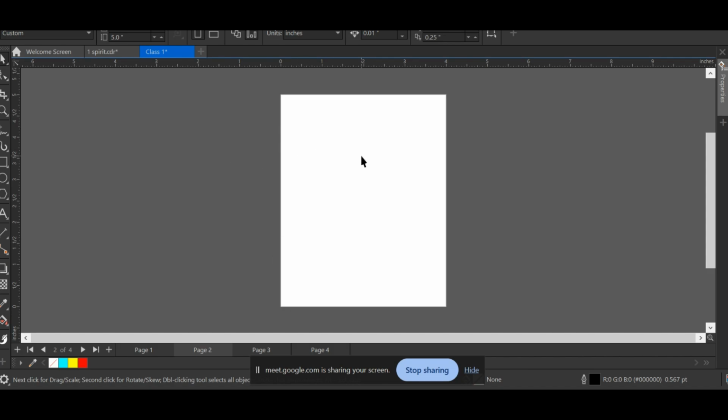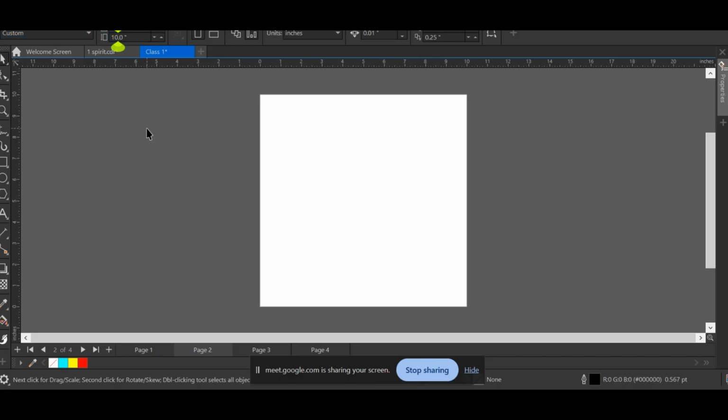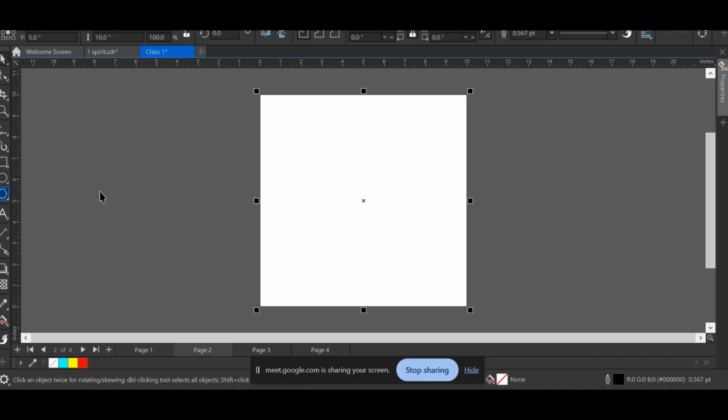The first thing you do after defining the size of what you want to design. Let's say I want to design a square flyer. Let me use 10 by 10. You can see 10 by 10. I will now hit enter. This is a square for me. I just use 10 by 10 inches. So first thing you do is go to this rectangular tool and double click on it 2 times.